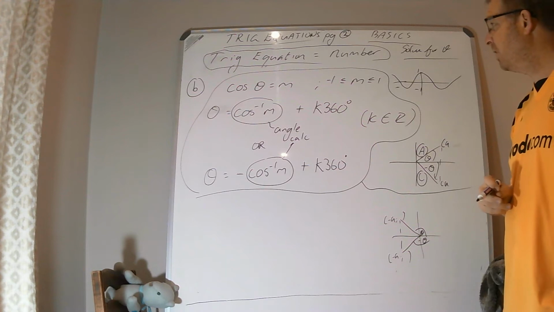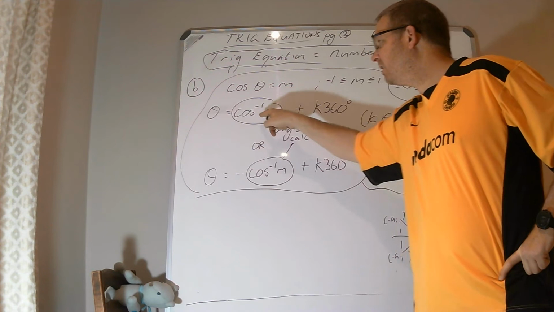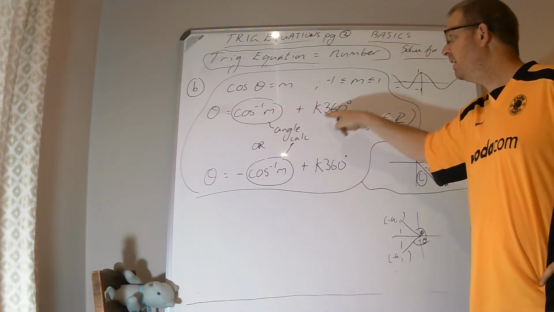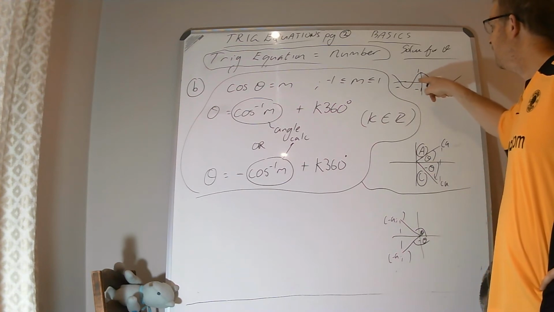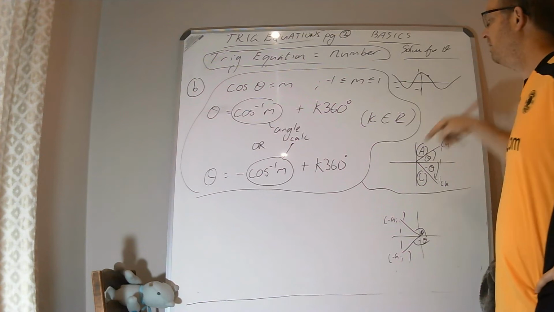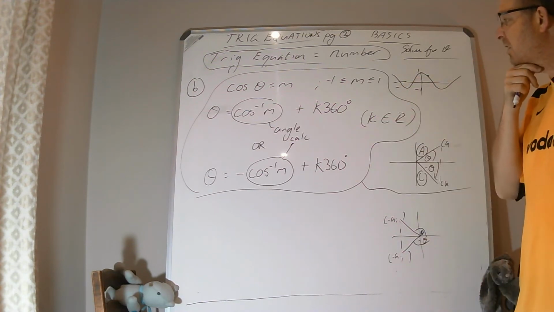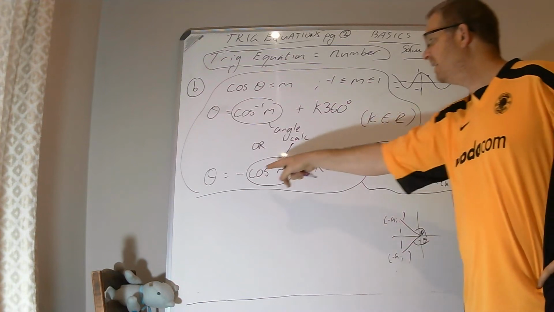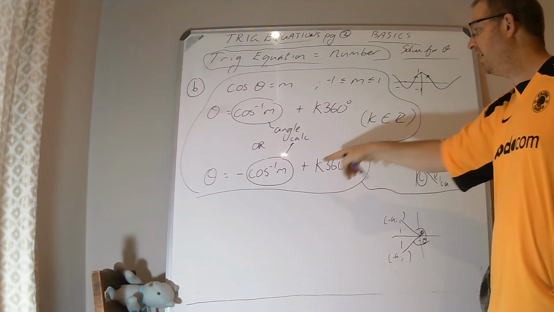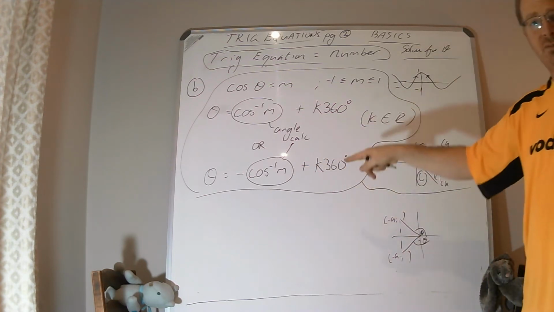So if you're solving a trig equation like that on your calculator, whatever that number is, you'll go cos to the -1 of that number, and that'll give you an angle on your calculator, and you're going to get an answer every 360 degrees, because it repeats itself every 360 degrees. The period of the graph is 360 degrees for cos, standard cos graph. Or you're going to get negative the angle. If that's positive, the angle, that'll be negative the angle, plus k 360. Okay, I'll always write them separately.